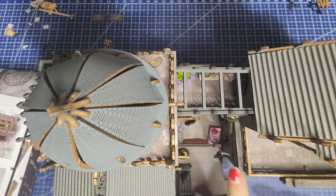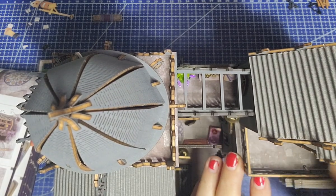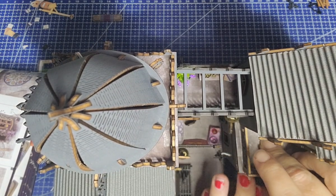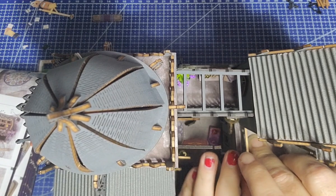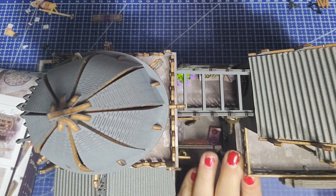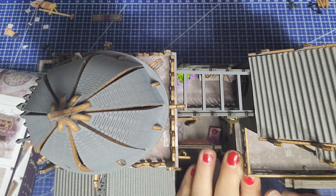Now this corner right here, front, doesn't sit 100% flat. Let's see if we can give that glue just a second. Does that pop that back up? No, we're good there. Okay, so if we can just get this side to stick down, I think we're stuck everywhere else.